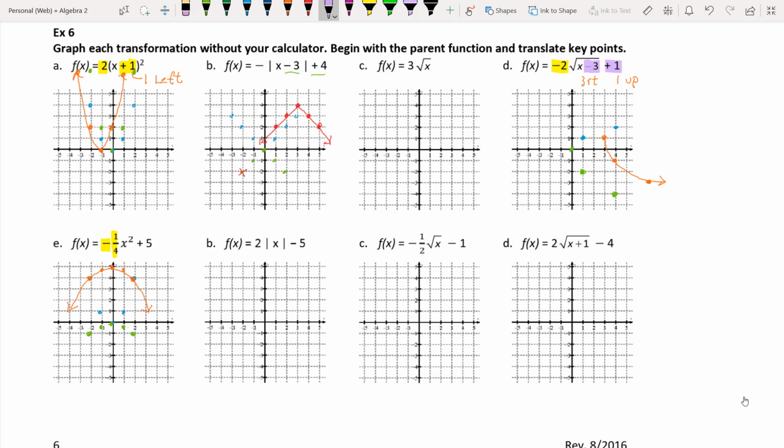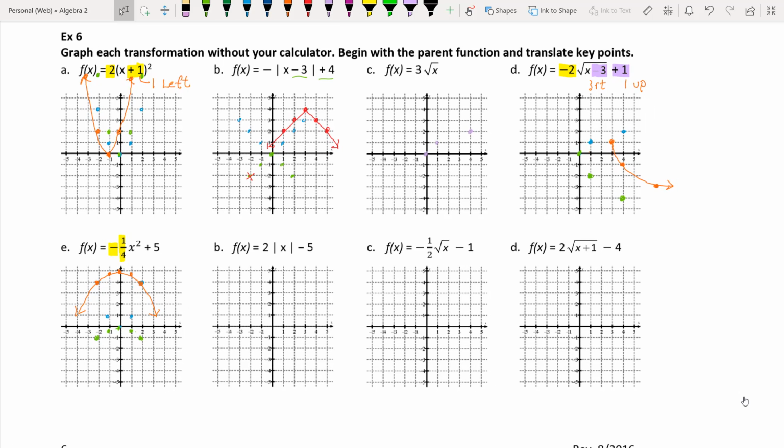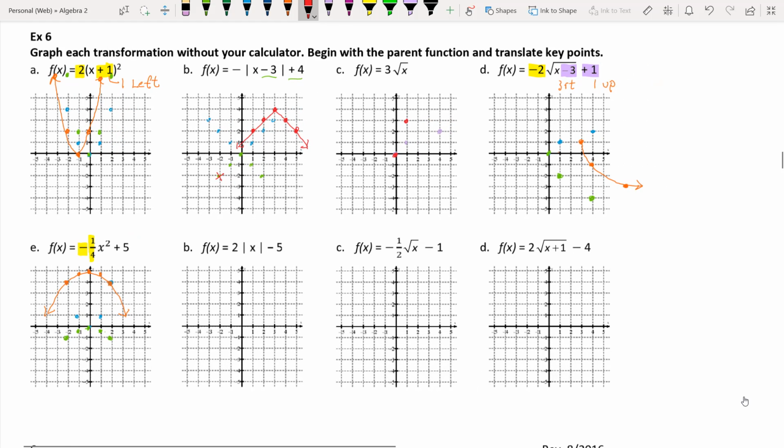All right, so my parent function on C would normally be 0, 0, 1, 1, 4, 2. I need to triple the distance, the vertical distance of all those points. Triple the distance. Well, you can't triple 0, so it's still 0. Instead of going up 1 over 1, I want to go up 3 over 1. Instead of going up 1 over 3, you want to go up 3, 1, 2, 3, over 3. All we've done to this function is a vertical stretch. That's it. That one's done.